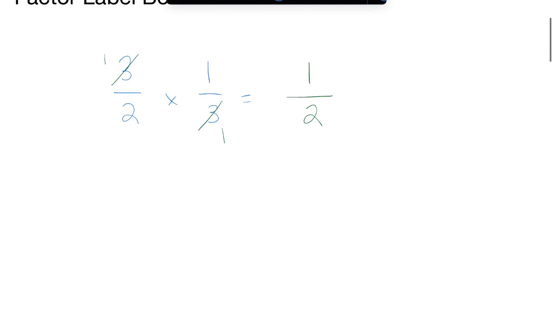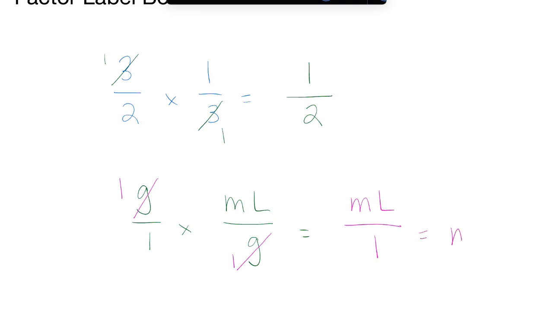Let's talk units and fractions now. So let's say that I have grams over 1, and I'm multiplying times milliliters over grams. The same principle works as with our numbers on the previous example. So before I go ahead and do my multiplication, I can see that I have grams in the numerator on this fraction and grams in the denominator in this fraction. And so those simplify to just 1. So then I multiply across the top of the fraction 1 times milliliters, and I get just milliliters. And on the bottom, I get 1 times 1, which is just 1. And we know anything over 1 is just itself.